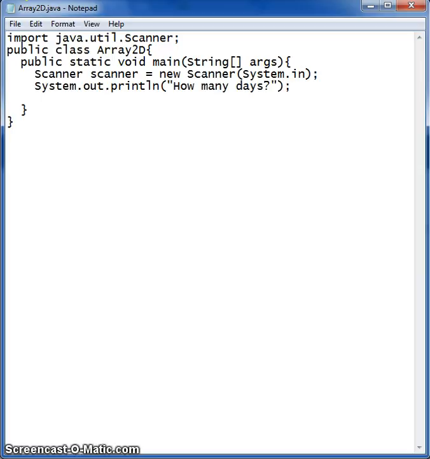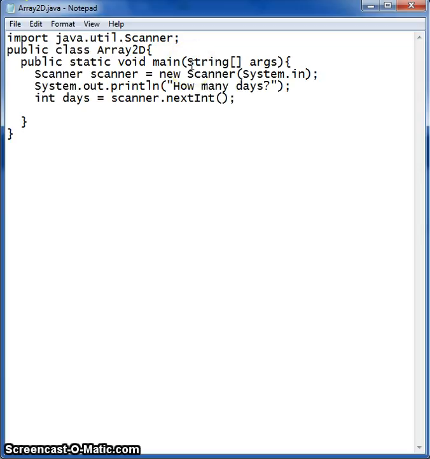Let's store that in an int value. So int days equals scanner.nextInt. Then we're going to have a high and a low for each day. So each day is going to have 2. So we're going to make our 2D array.